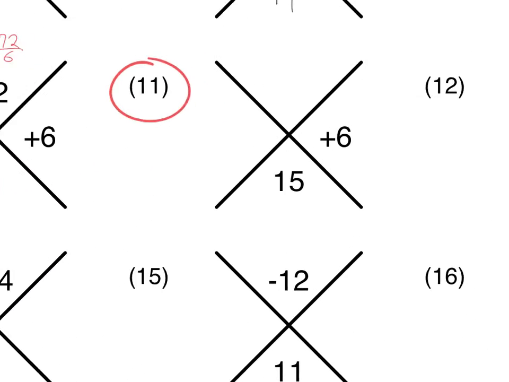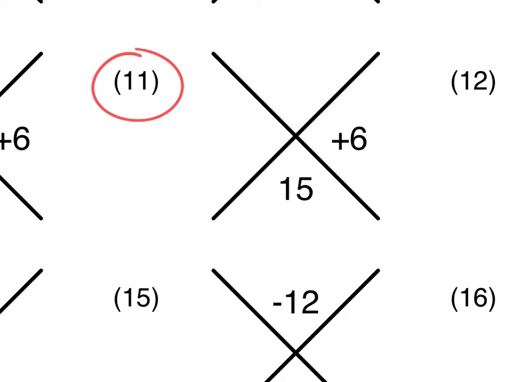So for number 11, what number plus 6 equals 15? So x plus 6 equals 15. All right, if we solve that, subtracting 6, x equals 9. So 9 is going to be our side number, and then we can do 9 times 6 on top, which is going to be 54.